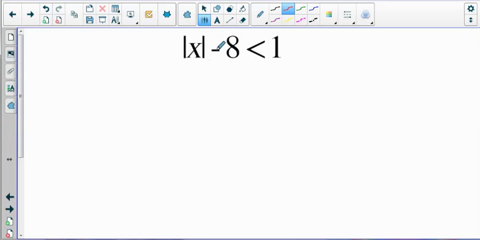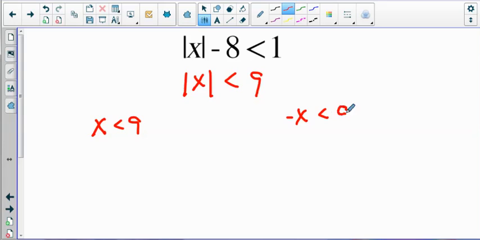So how do we do that? Well, we just add 8 to both sides. You know how that works. Add 8 to both sides. 1 plus 8 is 9. So now I have the absolute value by itself on the left, and then I ask myself a question. Is this non-negative? It is, so I can go ahead and proceed. So on the left side, I go ahead and I write it down exactly as I see it. Finished with that side. Over here, I take the opposite of everything that's in there, where the opposite of x is just negative x. So negative x is less than 9.